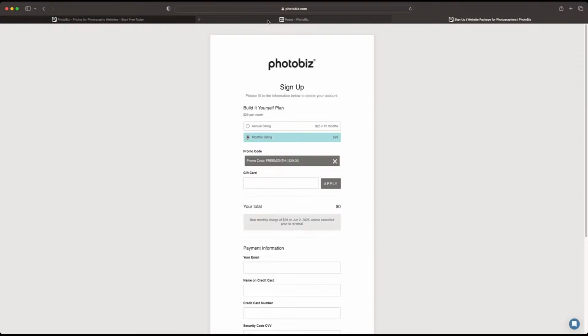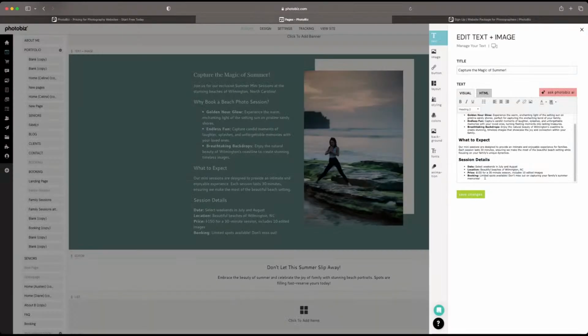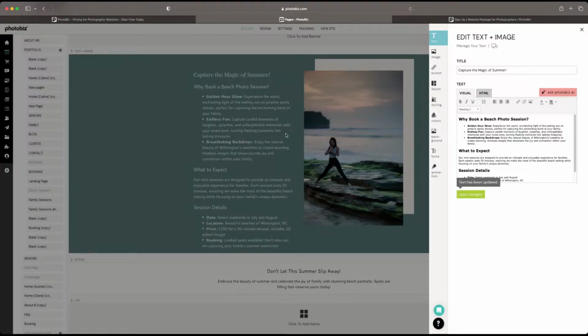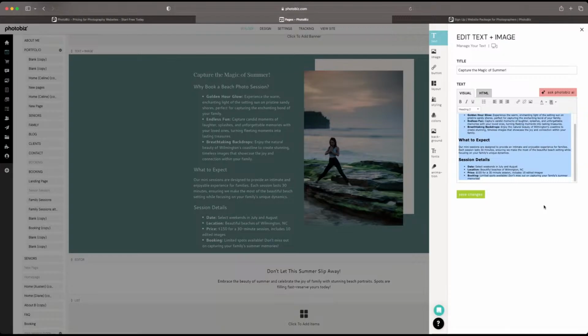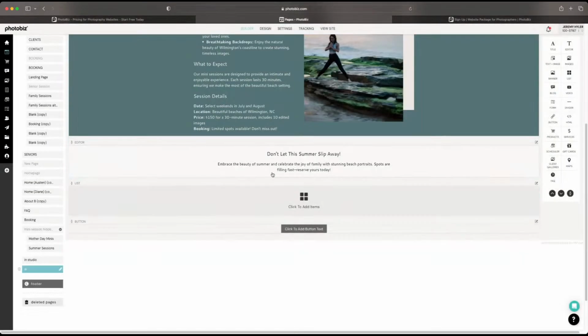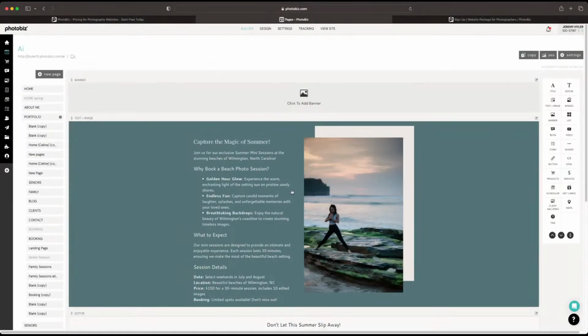Thank you, awesome. So we have these details in here. I like what it's saying. I'm just going to have it refresh it. You can see if it made any changes that you like, and just keep going from there. I'm going to revert it back to the previous one because I like how short it was. So we're just going to keep it as is.